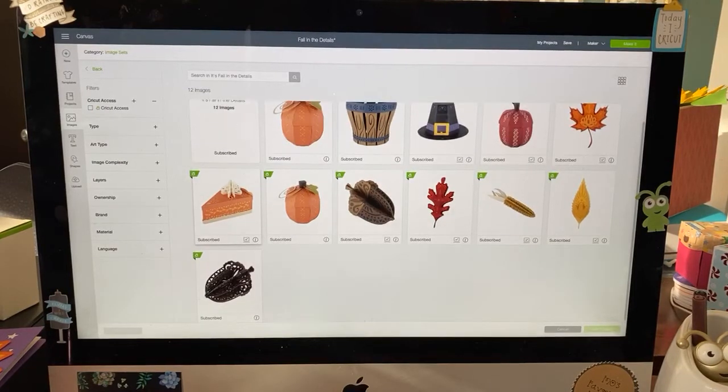I did like this pumpkin pie box, and I think we will do that in an upcoming show just to show you how that goes together. I probably would not put pumpkin pie or any kind of pie in there.